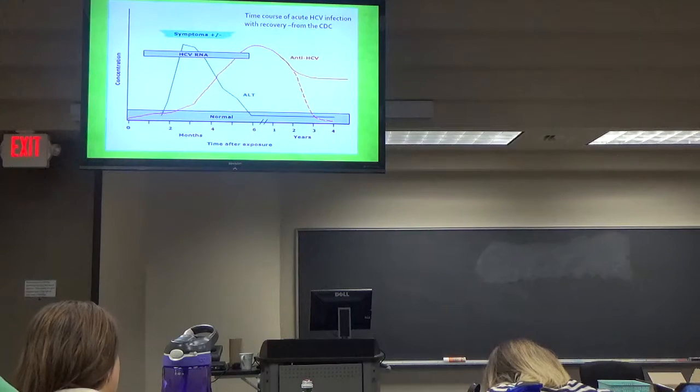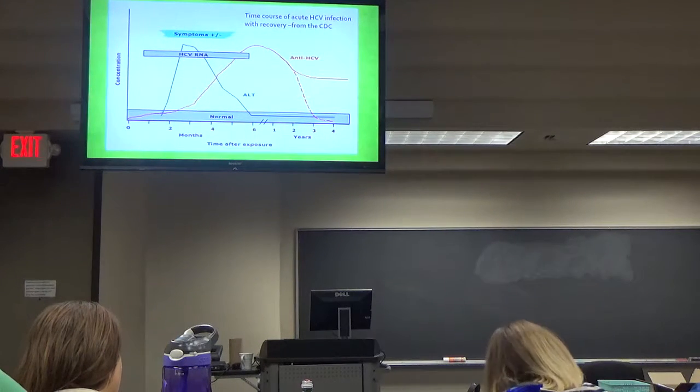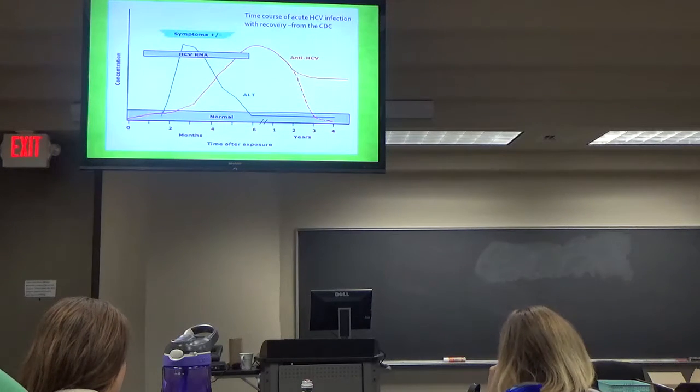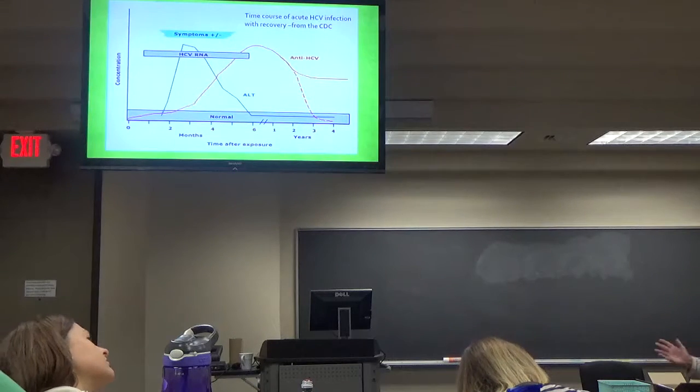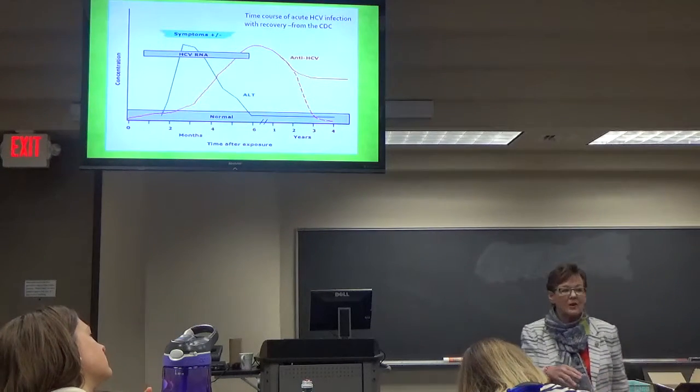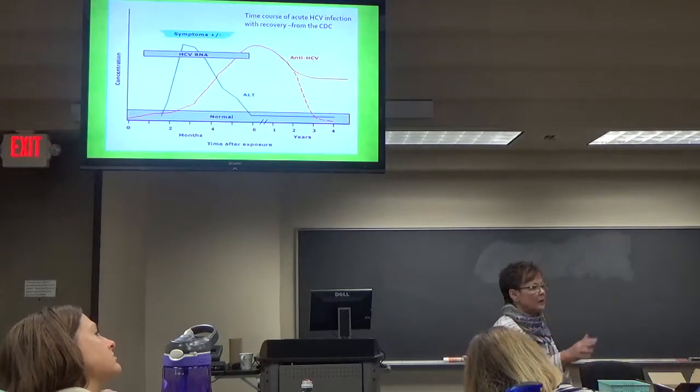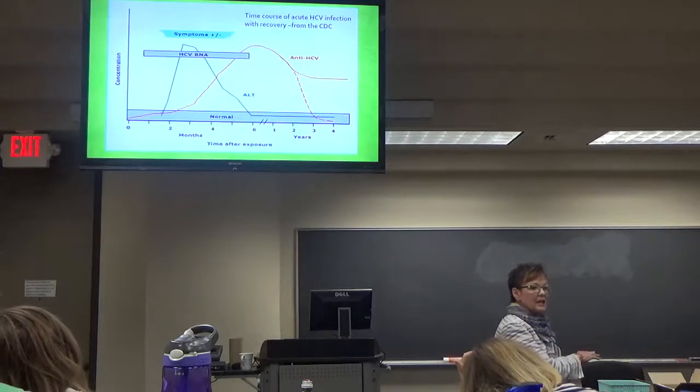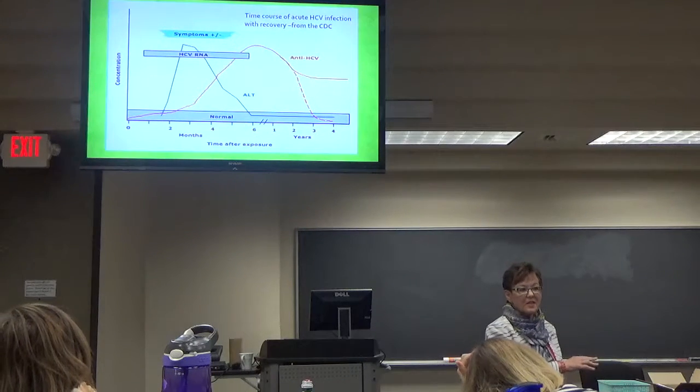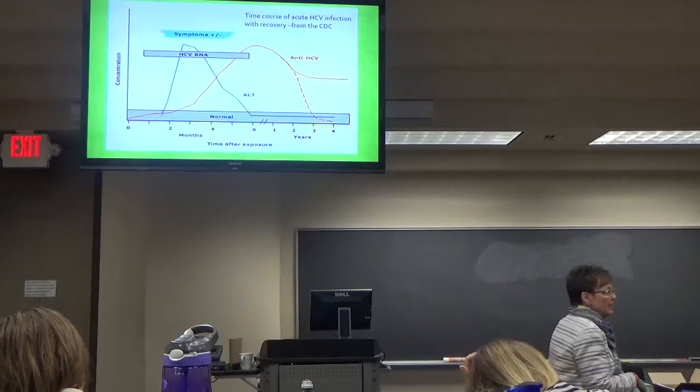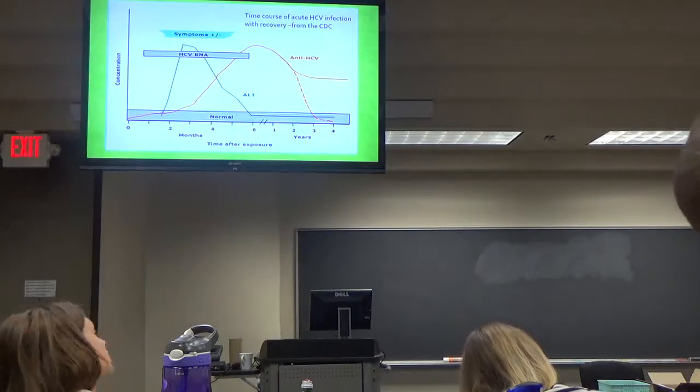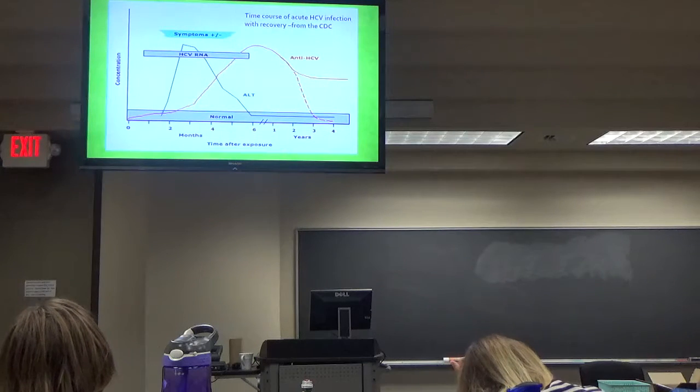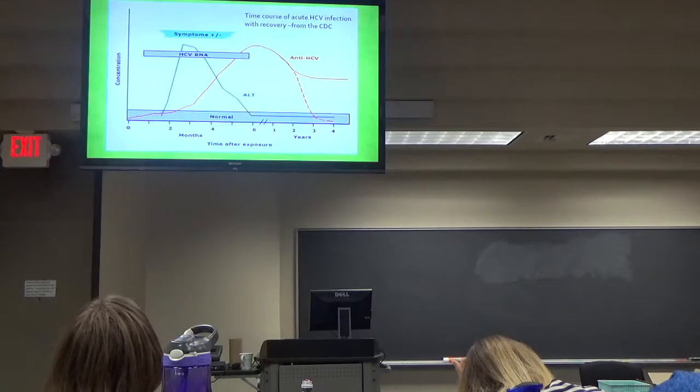Anytime you see a transaminase that's 50 and above, it's abnormal. Now, most of the time in the 50s, we don't care so much. We'll recheck it, because they will bump up and down. A lot of drugs, when you start a statin, they almost always have a transaminase rise. So we kind of watch it. We'll check it again in a few weeks and see if it continues or goes up. But most of the time, it goes back down. So people have bumps in their transaminases all the time, depending on what kind of insult the liver is dealing with.